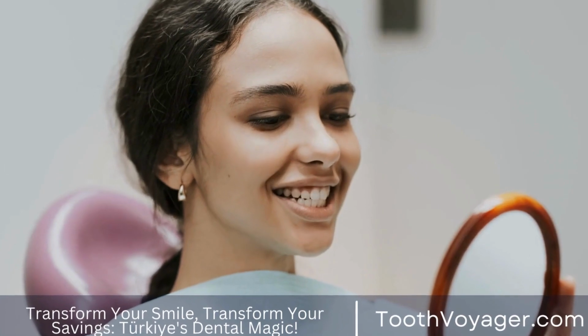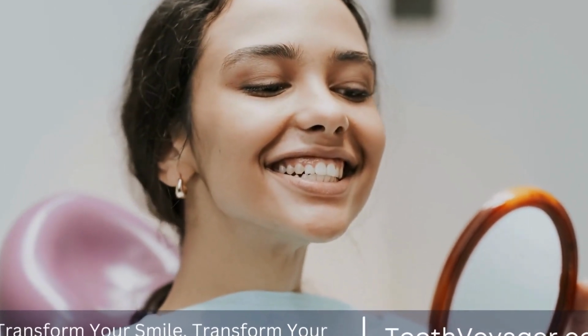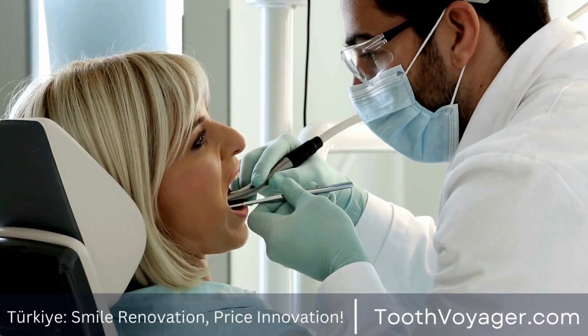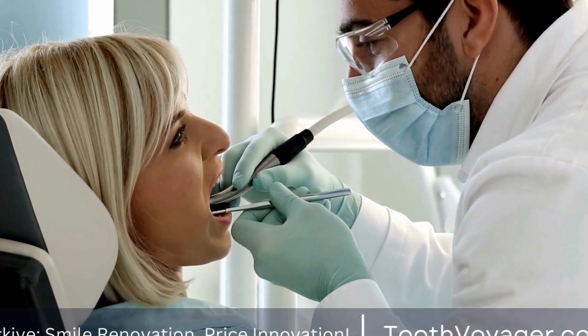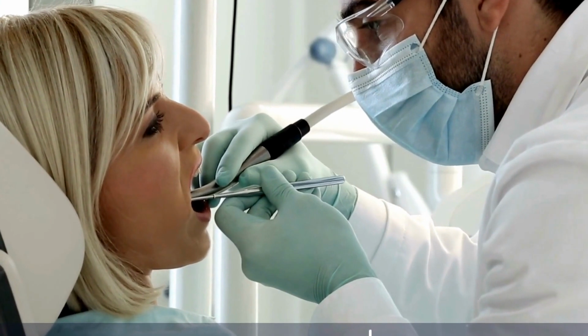If you're in need of dental repairs or a new restoration, the dental bonding procedure could be the best option for you. All in all, comparing the cost of fillings across Europe against those in Turkey proves that Turkey offers reasonable as well as high-quality dental services.